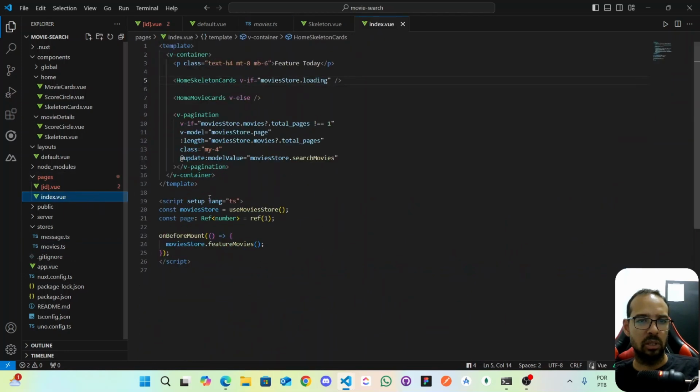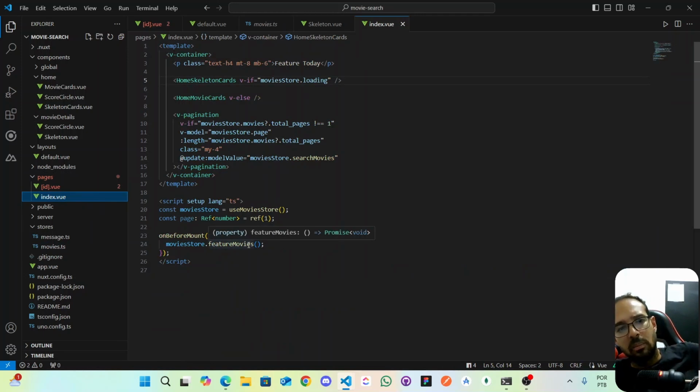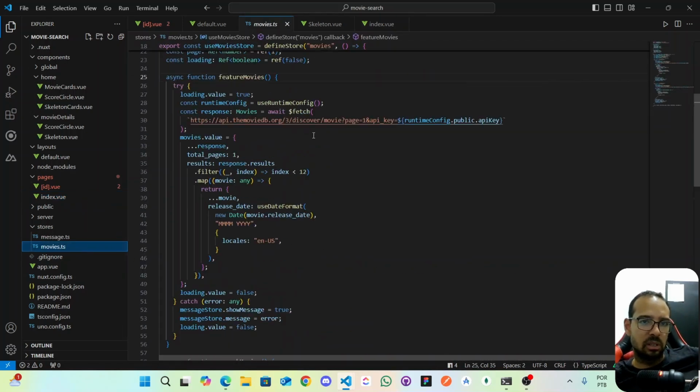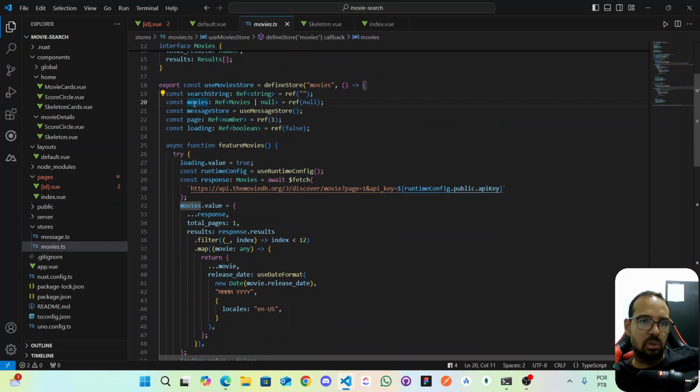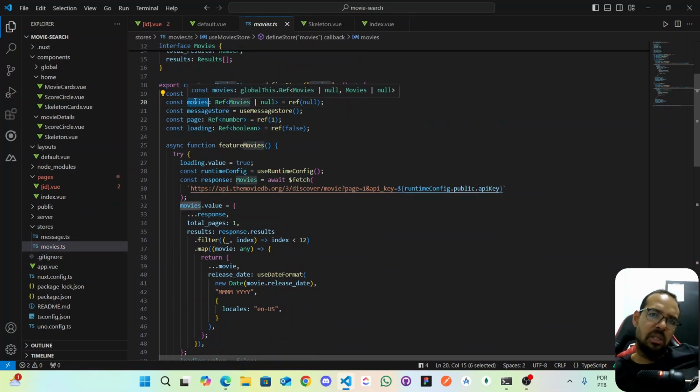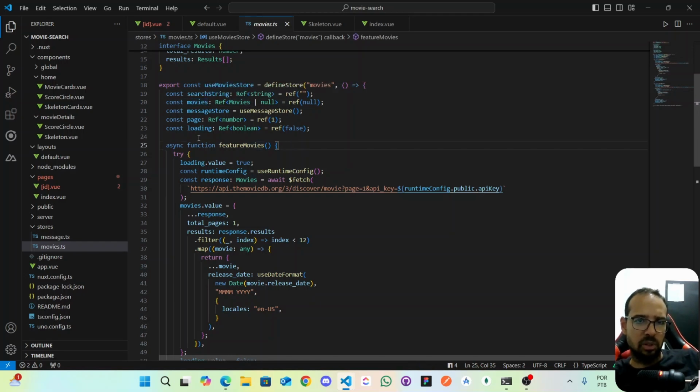So if I go to the index, we have before mount feature movies, but that's not what we want. We want it to go to the feature movies only if there is nothing in the movies searched. So if it's an empty array, then it can go to feature movies. Otherwise, it needs to show what is here right now.